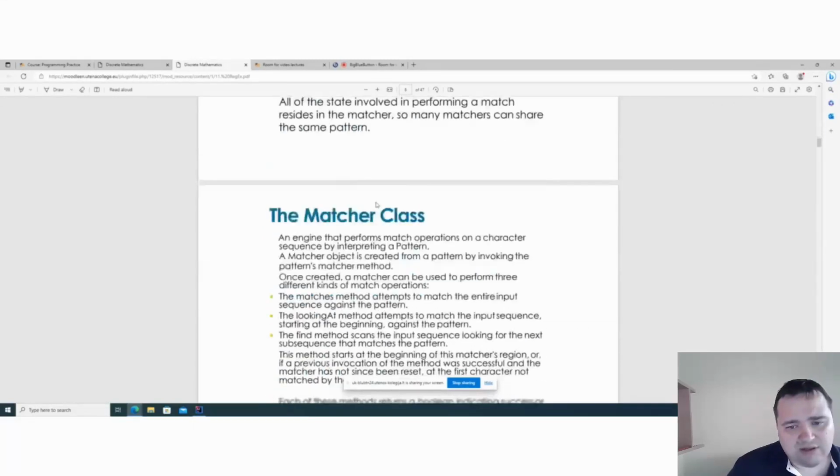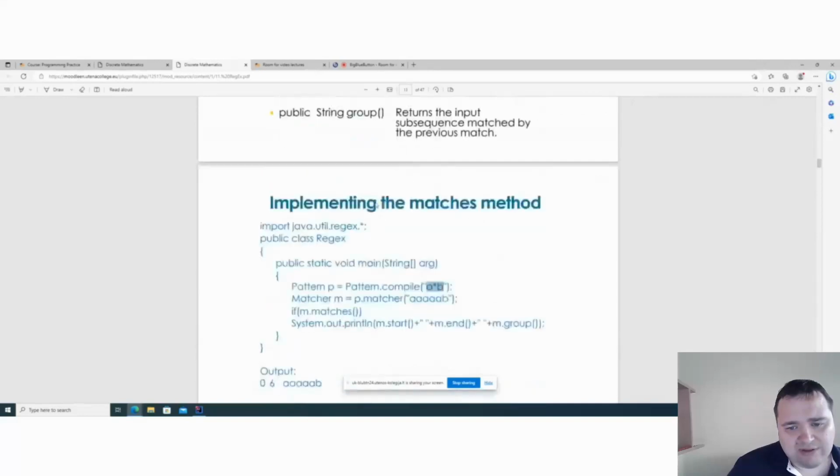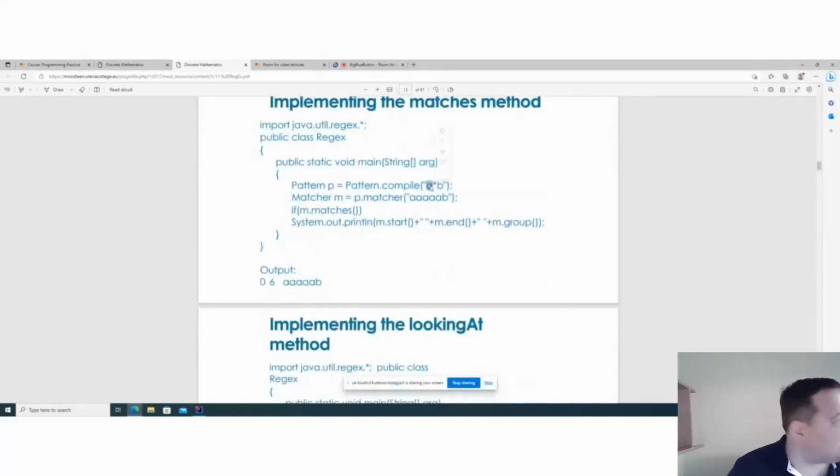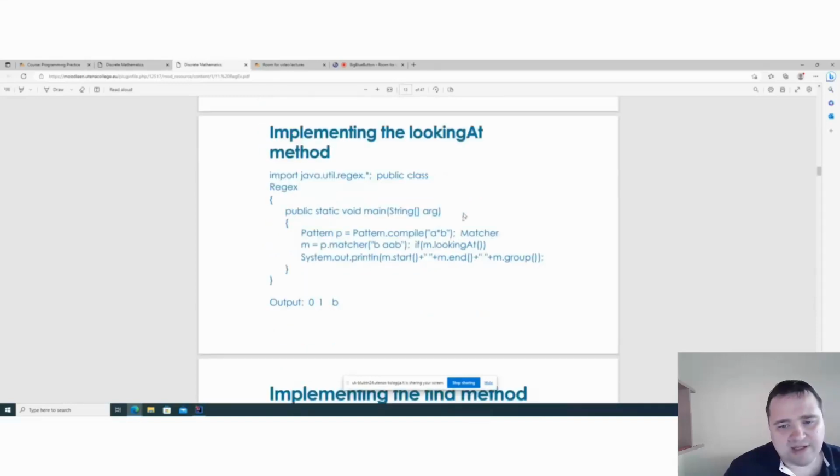So according to the code, that means none of A's or whatever amount of A's, and then that is followed by B. Makes sense, right? So here we have whatever amount of A's, and after that we have one letter B. So that's why we found a match. Make sense?